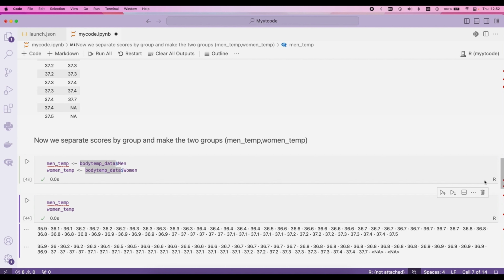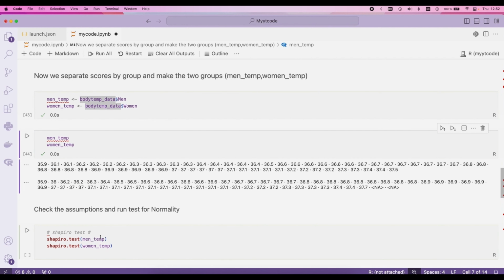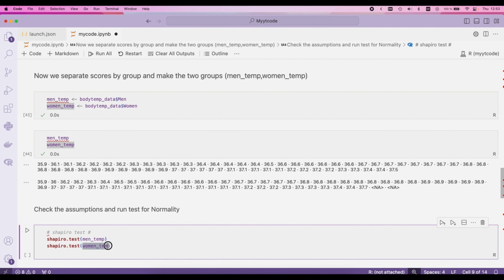Now, after having the two separate groups for men and women, I'm going to check the normality for both groups using a Shapiro test. Here we have a Shapiro test to check for normal distribution for both groups. We write Shapiro.test, and in the brackets we give the vector for men's temperature, and again we write Shapiro.test and we give the women's body temperature vector, and we simply run this code.